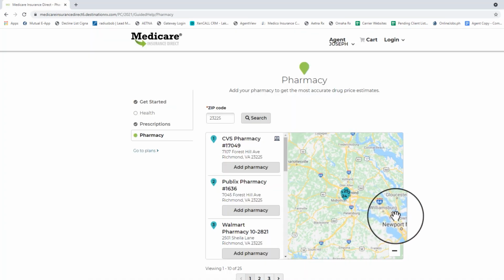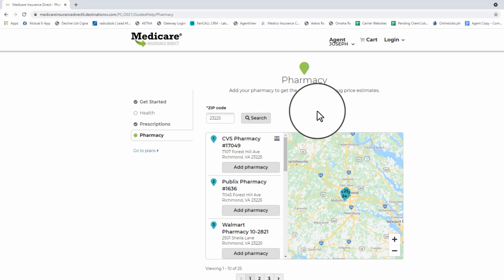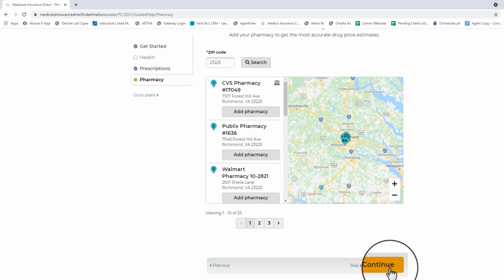Here is where you're able to add a pharmacy, a preferred pharmacy. I don't want you to do that now because I want you to run the plans without choosing a pharmacy. Sometimes there can be a large discrepancy in cost per year for having all of your medications at one pharmacy. If we leave this blank, what will happen, it's going to sort the plans based on your actual drugs that you're taking. And then we can always add at the end, we can see which pharmacies are considered preferred and in the network. So we're going to leave this one blank. We're just going to hit continue here.